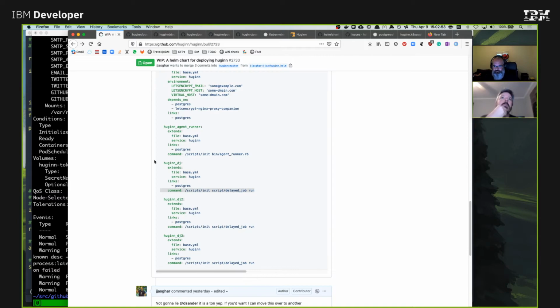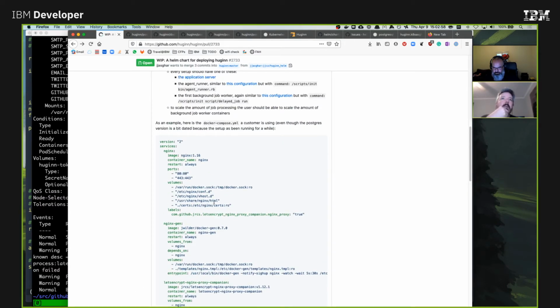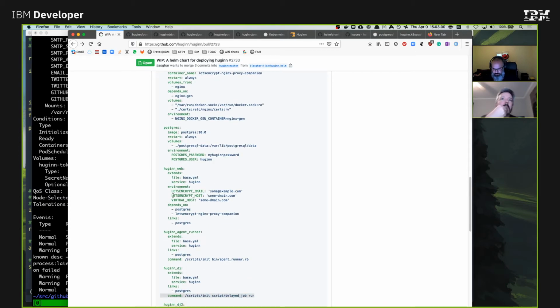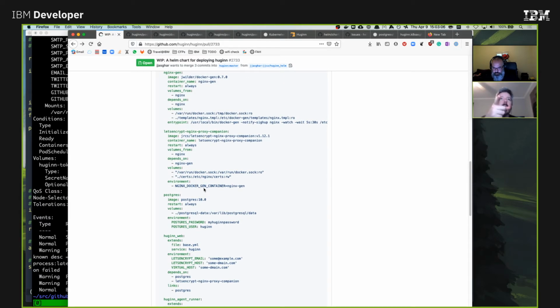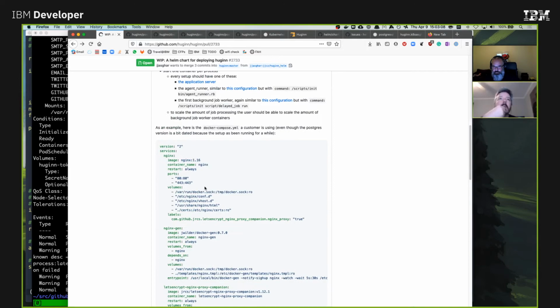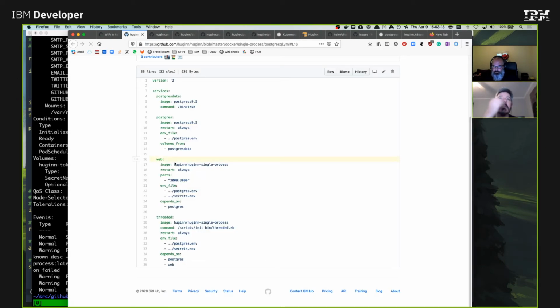We'll go back to his issue here. Where's the image listed? It was under web. Nope. Extends file. Oh, base.yaml. Interesting.